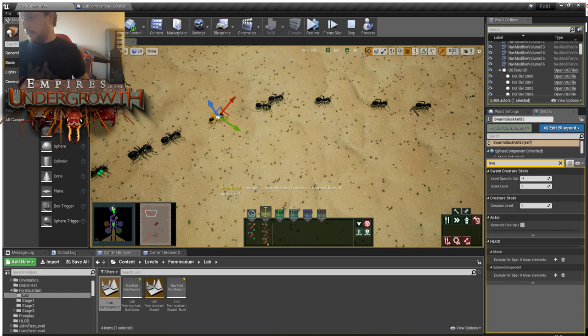Now, I had to split it into 0.33s for the percentages. Now, 0.33 plus 0.33 is 0.66. Now, 100% minus 66% is 34%. So the total ants that are level 1 are actually 1% higher than the other ants.